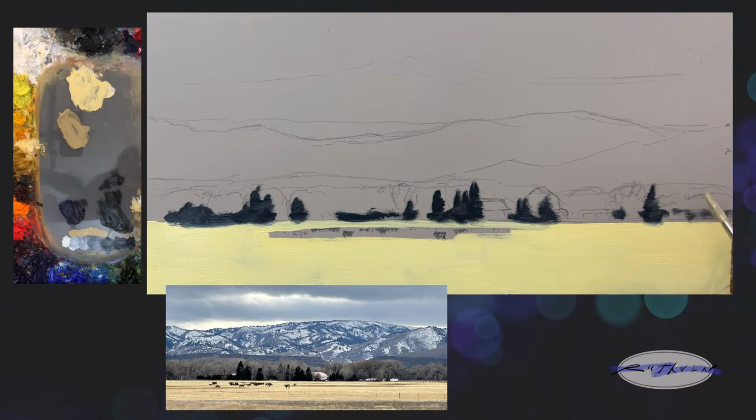To map some of these in here. And so it looks like a pretty good color on my palette, but when I put it up on the panel here, it looks a little bit green to me. I should trust what's on the palette, but I am going to add a little more red to it. When I say I should trust what's on the palette, the color on the palette's just surrounded by that neutral gray, right? The gray up here is a little bit warmer, so it might be fooling my brain a little bit here.